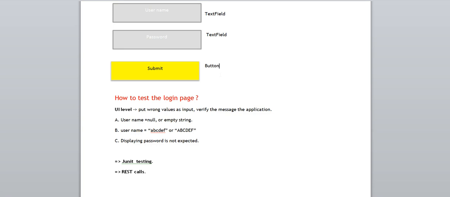As a tester, you should verify that you have logged into the proper application which is showing the proper home page. Another thing is, suppose you have entered some wrong username, you can say that I'll enter some wrong username, I'll enter some wrong password and click the submit button. Accordingly, the application should show you that something is wrong, some pop-up message or something should come. So this is the verification part, which is very important in testing.